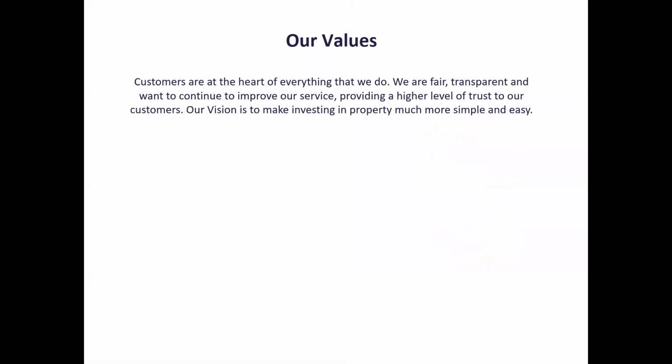First, a little bit of an overview of our values for the business. So we're very focused on our commitment to customers. Anybody that's already invested with us will know this. They'll know that we put this at the center of everything that we do. We're also very transparent. So in terms of our updates, we share all the information on our platform, including the monitoring surveys, the valuations, the reports, and the legal pack as well, to make sure that as an investor, you have a full insight into the opportunity.